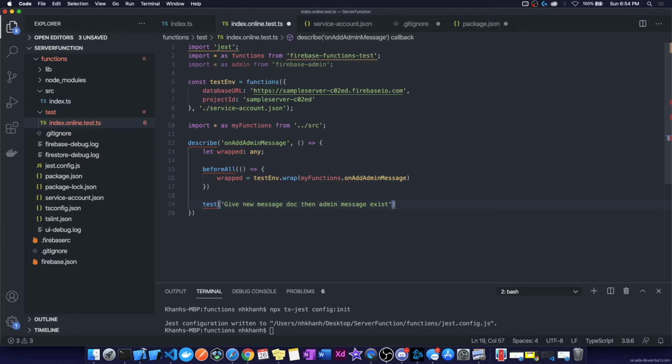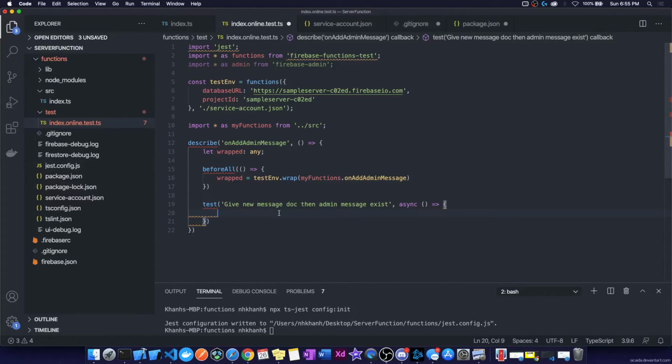We're going to test after we add the document, is the message from our cloud function being added in, right? So here we'll apply async, and we're going to do this. Yeah, so we're going to be testing this.